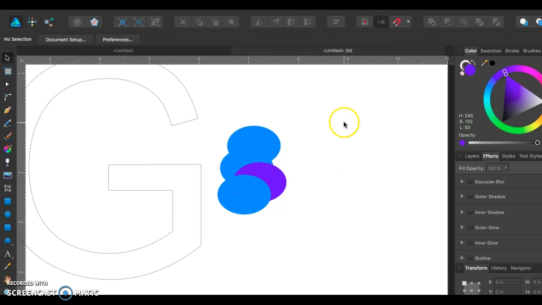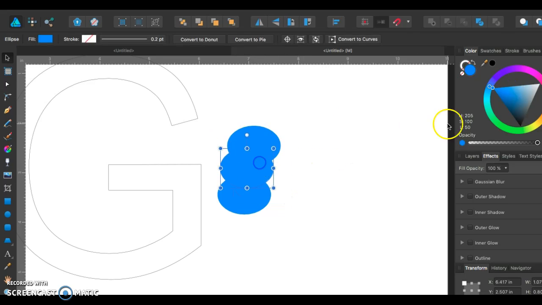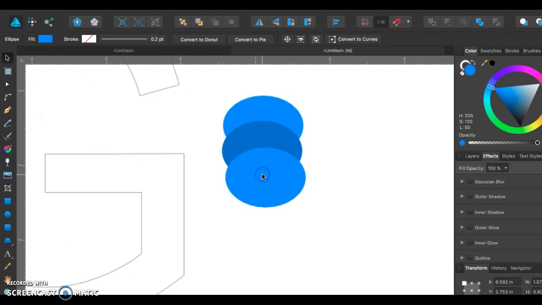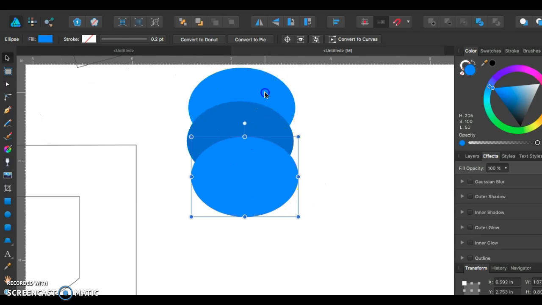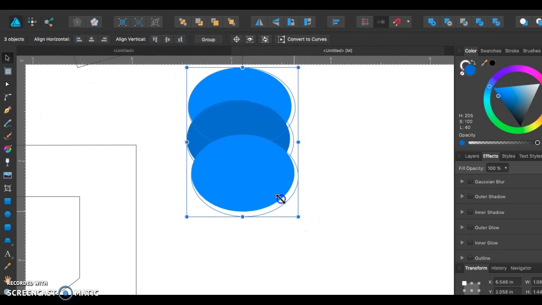I'm just doing something really quick. If I want to be really detail oriented, I would use my color changer, make it slightly darker, and then overlap them ever so slightly. You'll start getting a kind of scale pattern that way.